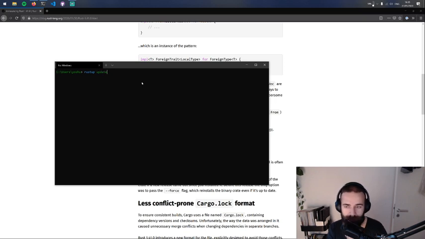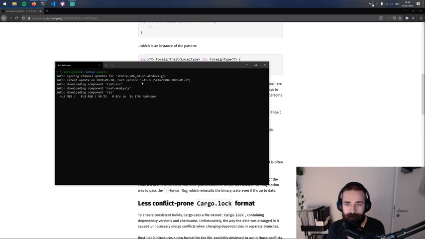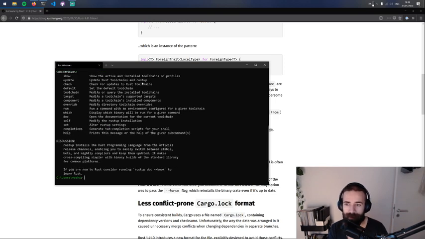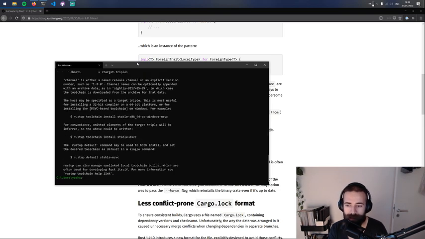Let's see, rustup update. I haven't actually updated my stable one. Oh, I'm on Windows new. That's bad. All right. Rustup toolchain, then rustup default stable MSVC.